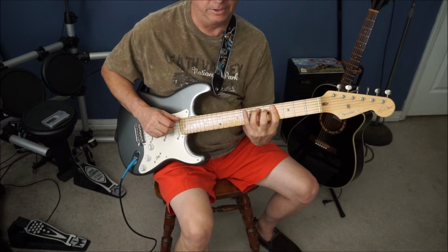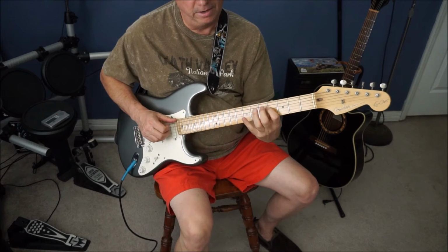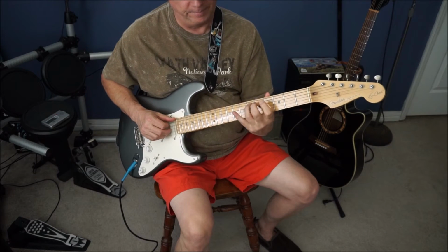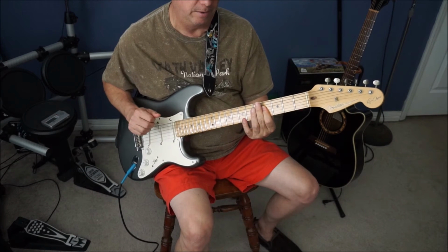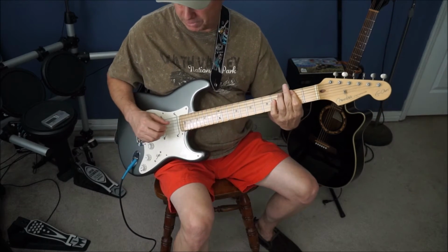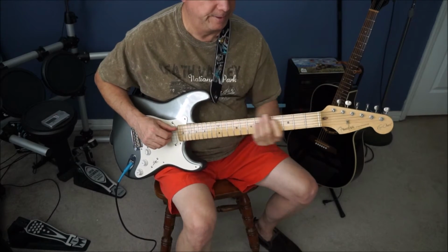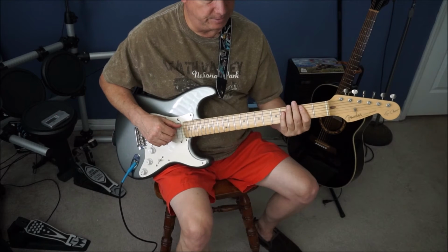Then next, it does one more time. 6, 7, 7, 6, 7, and it hits the 4th string, 4th fret, which is part of the B chord. So you just grab the whole B chord right there, back into the B chord, and it goes back down to A. So it's.